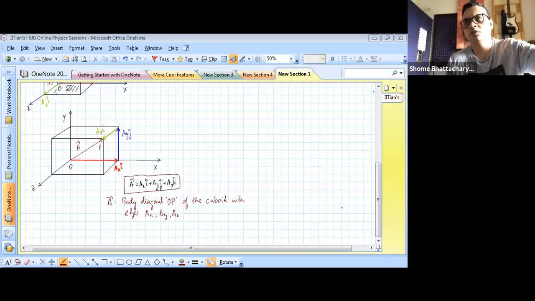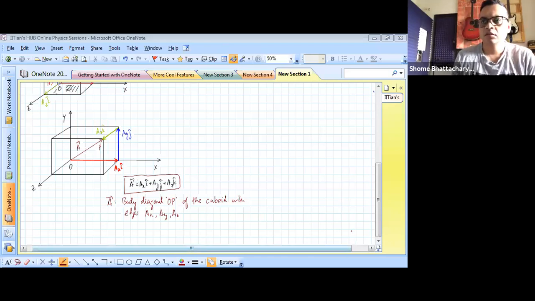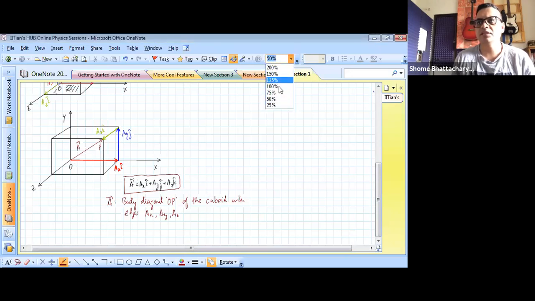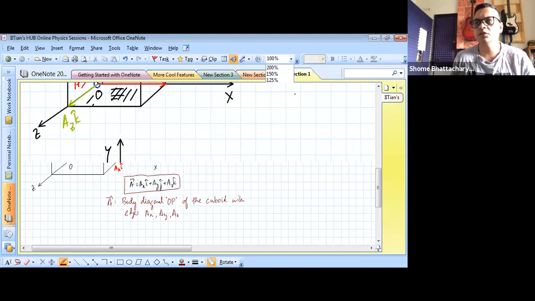Yeah, students, sorry, I just had an internet break. So yeah, hope this diagram is now clear. So now let us also look at the next thing, which is that magnitude of E is given by root of Ax square plus Ay square plus Az square. So let's understand the proof of how that works.